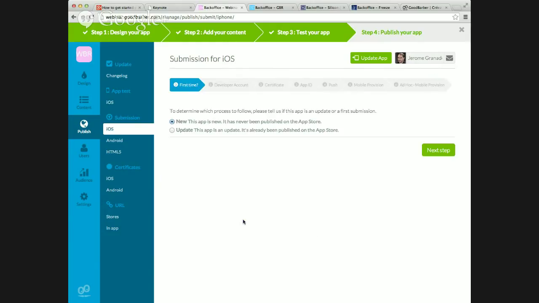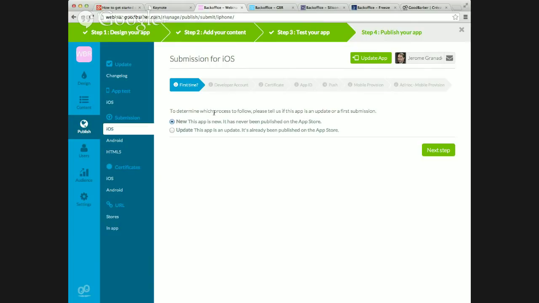I begin my submission. So you see that it's a 6-step process from 0 to 6, so it's a 7 steps process, in fact, where we ask you questions about what you are going to do. So is it the first time you create an app? If it's the case, we are going to show you how to create a developer certificate that is used to sign the app and to show in the stores that you are the developer of this app.